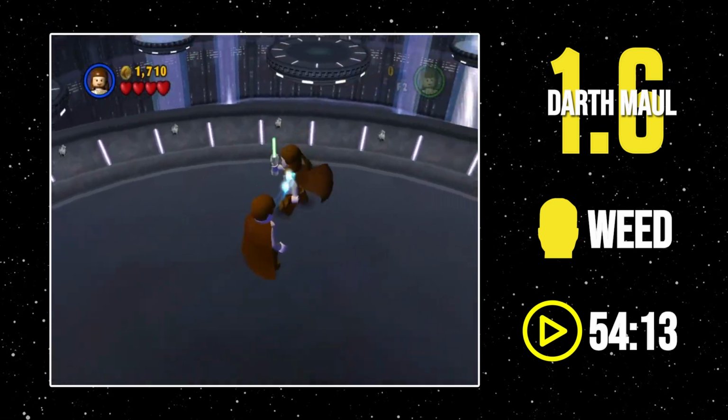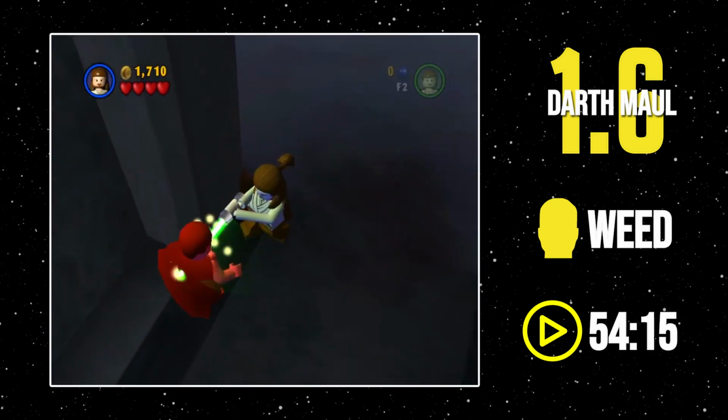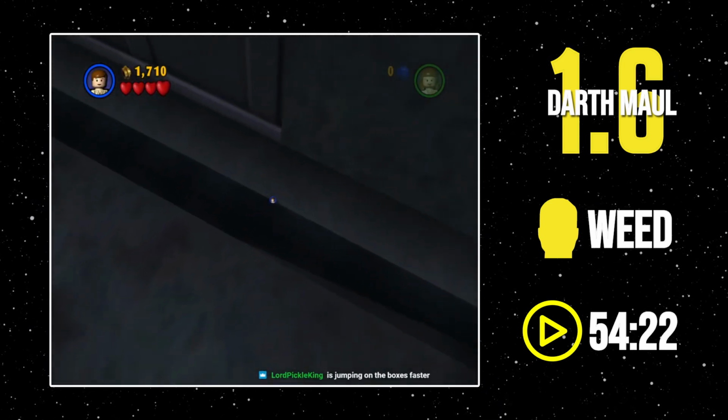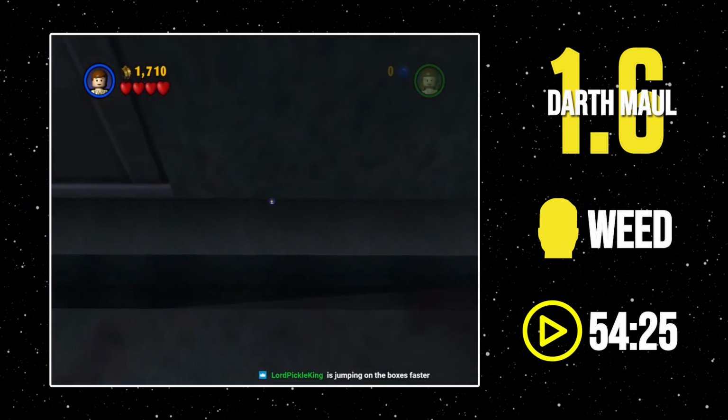Weed will now perform the final wrong warp in the run. She starts off by performing a transition skip, then falling out of bounds. Once outside the level, she lands onto a floor where she is able to walk along the surface.